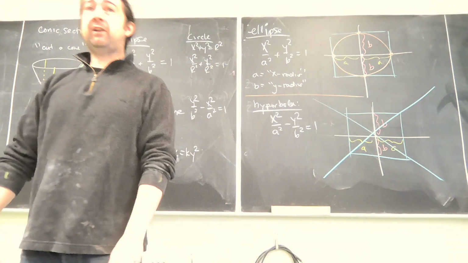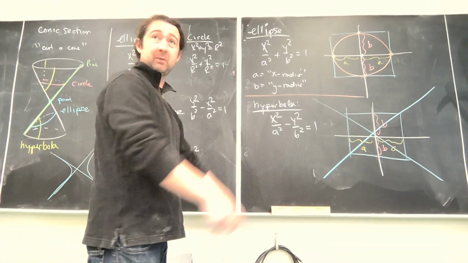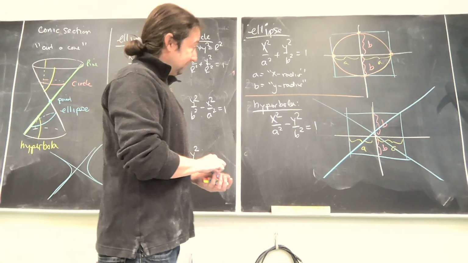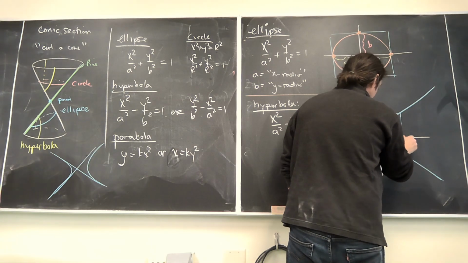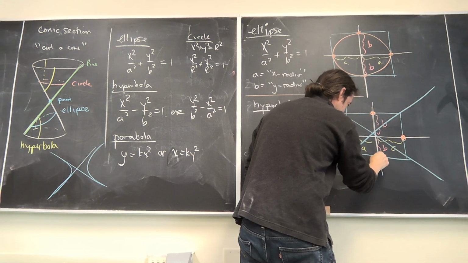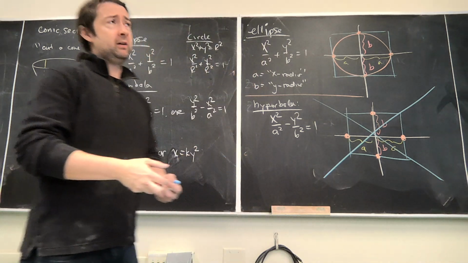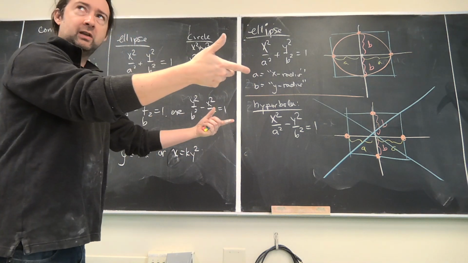Do I care about writing down what the equations for the slopes of those are? No. I just know that I want you to be able to sketch these things. And just like with an ellipse, if you want, you can label the four possible vertex points. And this is what I mean about an ellipse, or hyperbola, is sort of like an ellipse that's been turned inside out.